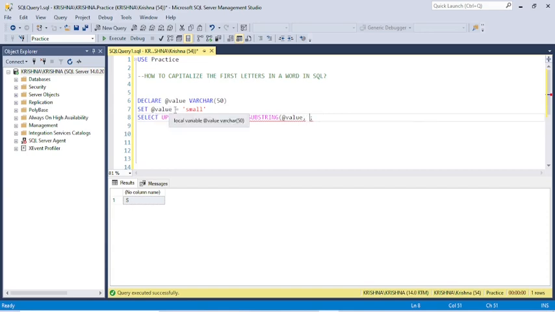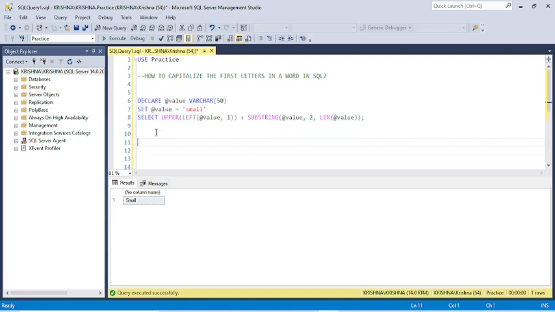In our case, the starting position is m, which is the second character. Now the third argument is length, guys. So the length would be the whole input string length. So when I execute this query, see guys, we are getting the expected results.